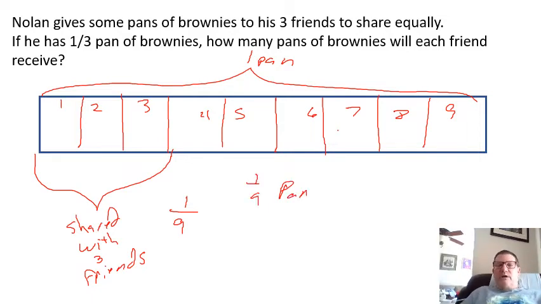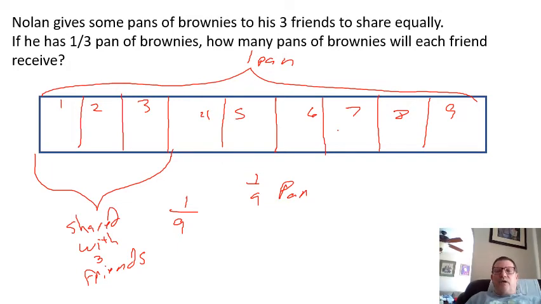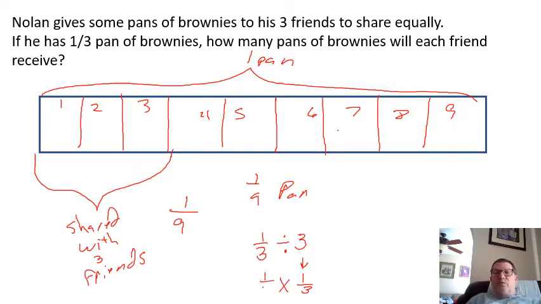So once again, let's see what the numbers look like. Okay, we have 1/3 pan of pizza, and we're dividing that between 3 friends. I'm going to change to its inverse, which would be 1/3, because I want to change it to a multiplication problem. So when I swap it, I change the division to a multiplication problem, and with 1/3, we end up with 1/9 pan. Now the key here is we're changing 3 wholes into 3/1, and then when we switch it, it's 1/3.